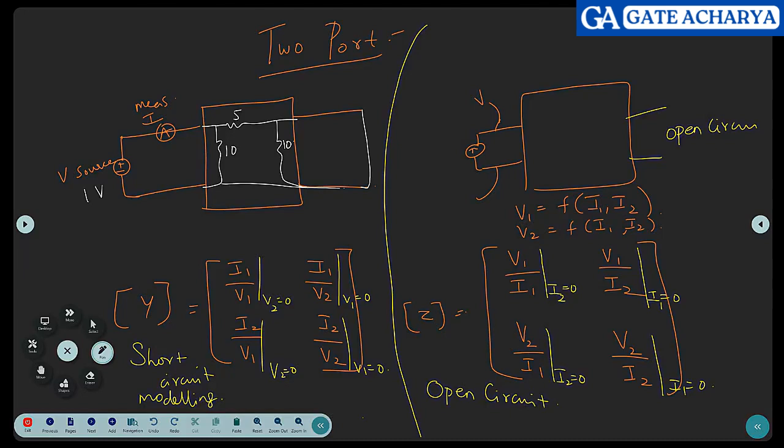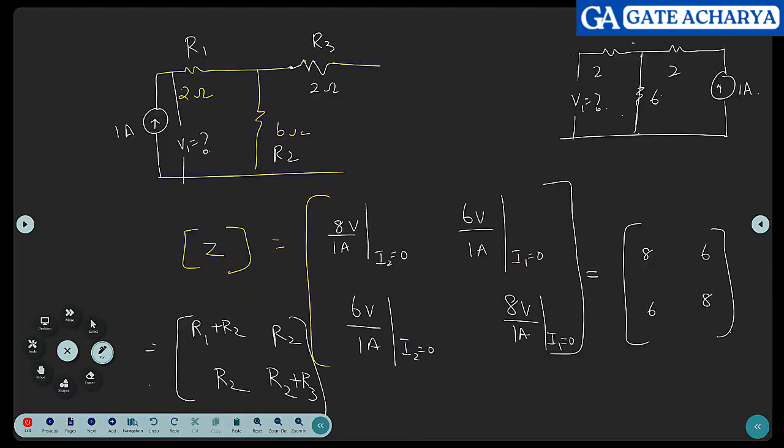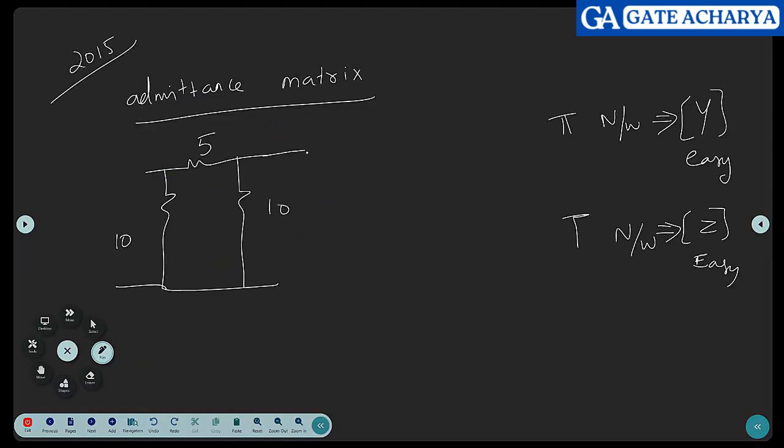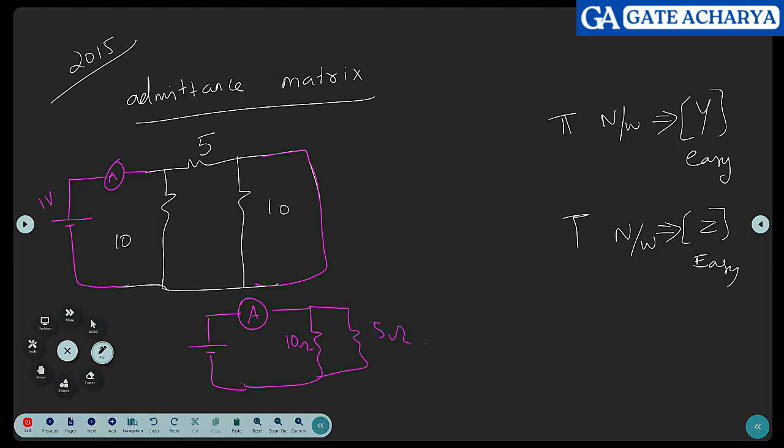Ten by three amps. For 1 volt, how many amps, sir? No, not 10 by 3, maybe 3 by 10. So this is short. What is the net impedance? I'm shorting this, connecting an ammeter here, connecting a 1 volt here. So this will go. What is the net impedance? 1 volt, ammeter, 10 ohms and 5 ohms.